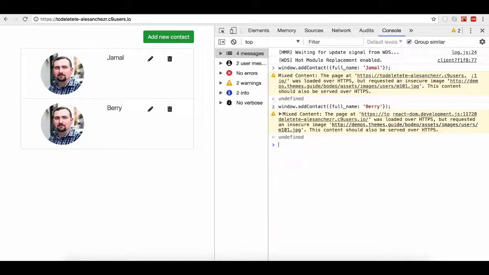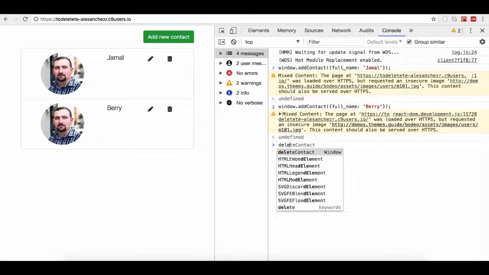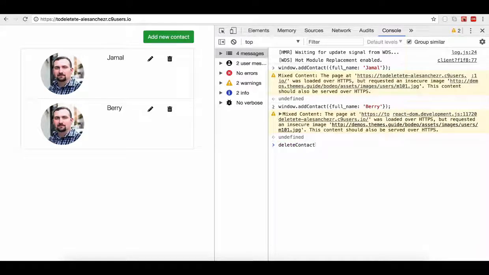Oh, this is gonna be challenging, because here the problem is that I will have to store Barry into a variable first, because if I call delete contact like this, I have no way of passing this object, because if I pass this object, it's not actually Barry. It's another guy. Look, nothing is happening. It's another guy with the same name, but it's another guy because it's a new object in the memory. It's not the same object in memory. It's a new object with the same name. So I will have to first store.